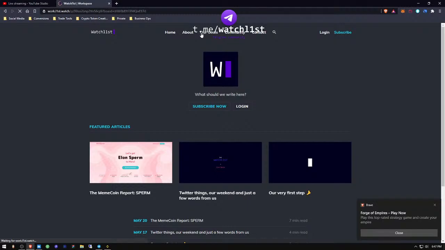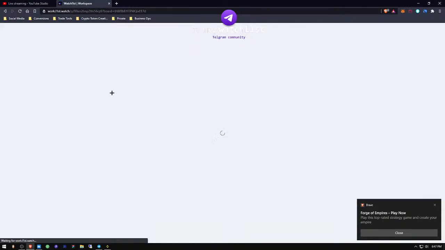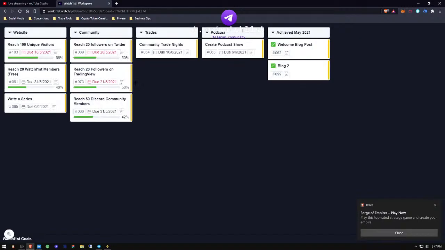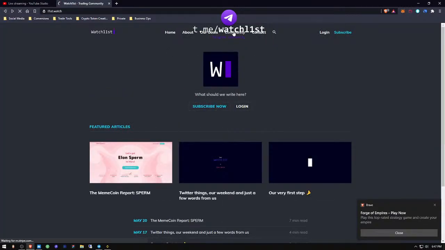We do have our goals as well, because again, we are very transparent, so you can publicly see our goals. Shit, we need to tick these off because we've hit both of them, but these just clearly identify what we've achieved, what we've got planned coming up, and what we're doing. It's just a public image, really.